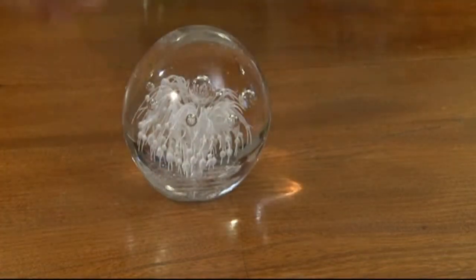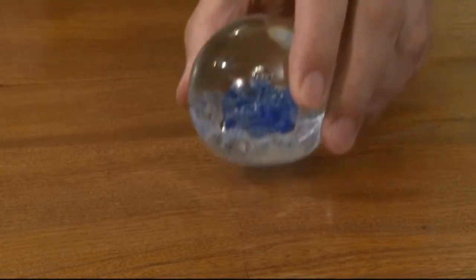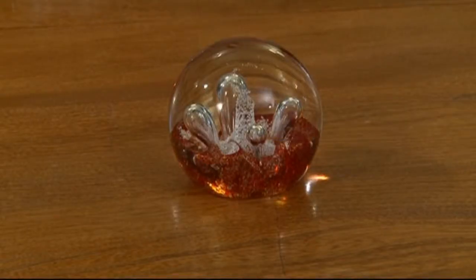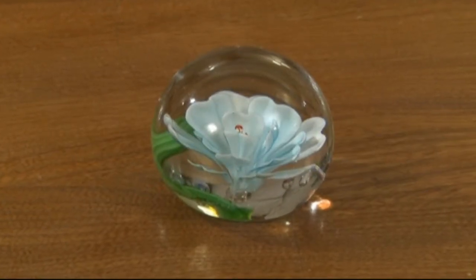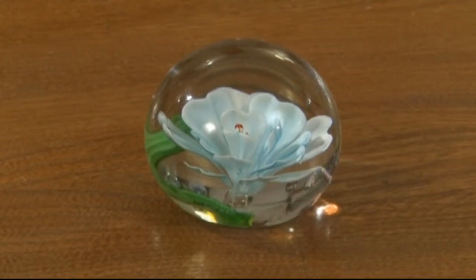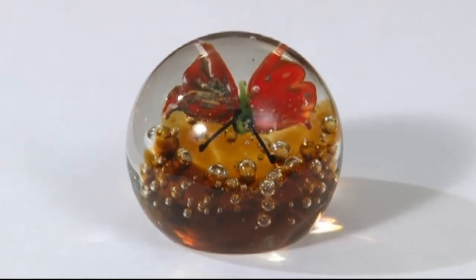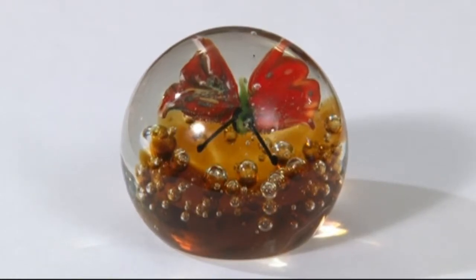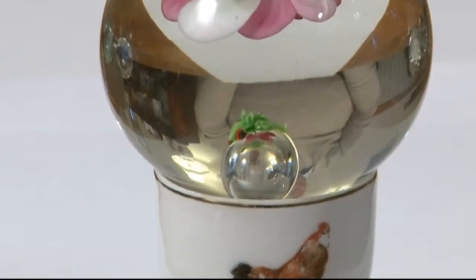However, traditional paperweights are sort of round in shape, and the designs are on the inside. With practice, all kinds of effects can be created, spray and bubble designs, along with embedding petals to form a flower. Now, sometimes small glass objects are created, like these dolphins, or this butterfly. Can you see the little frog in this one? Let me show you.